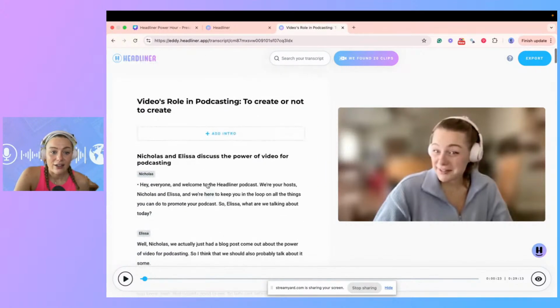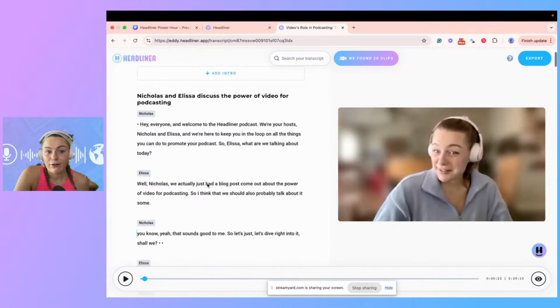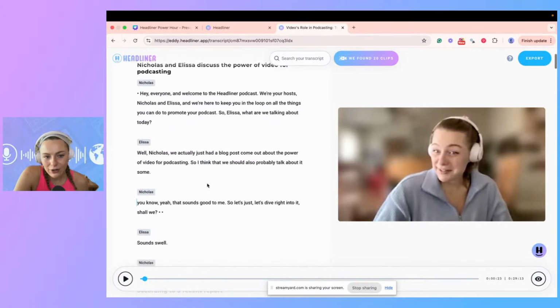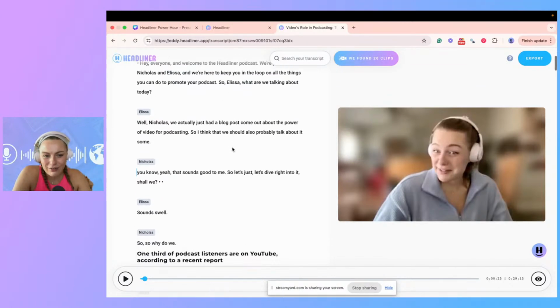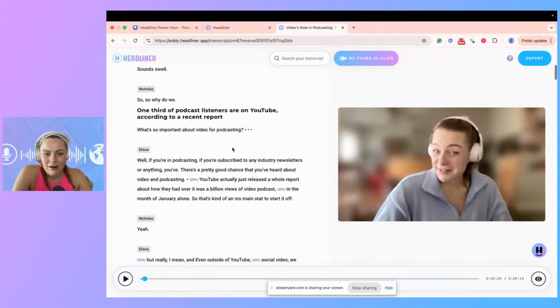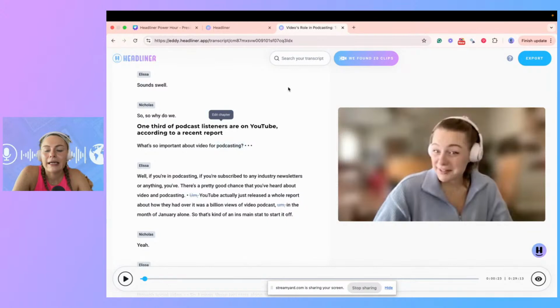But again, you get a really accurate transcript. So Eddie's first go is probably going to be about 95% accurate. And then the more you work in Eddie, the better it gets. So it does kind of have that custom speaker library. So you can see here, my name specifically is spelled correctly. AI very rarely picks up that it's Elissa. I get the Alyssa spelling quite frequently. But Eddie's definitely learned that my name is not Alyssa, it's Elissa. So that's pretty cool for me personally. Saves me a lot of time whenever I am making our podcast edits or a transcript, what have you. Really super helpful for me.